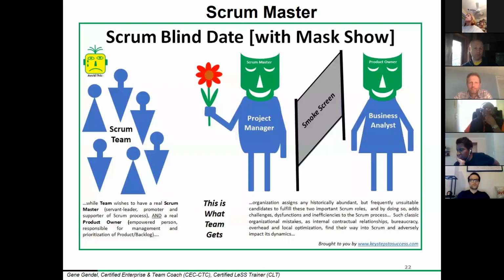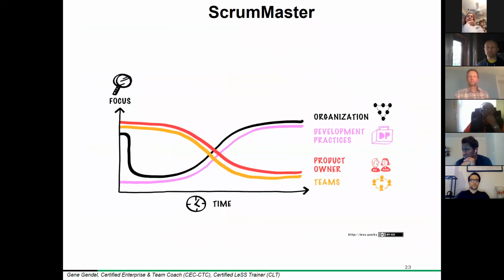So you definitely want to avoid this in basic Scrum. And of course, if you have this in large-scale Scrum, you just amplify the dysfunction by a factor of who knows. So just to be clear about the role of Scrum Master in large-scale Scrum, it's often misunderstood, as you will see on my next slide, and we'll speak to this.